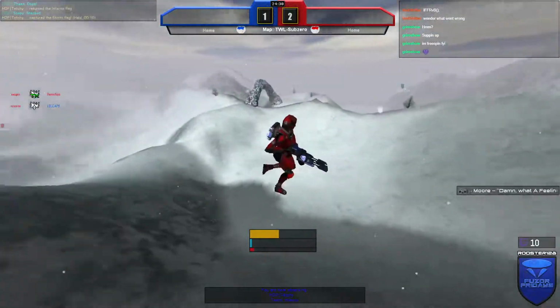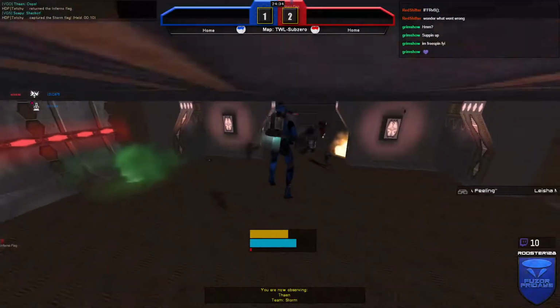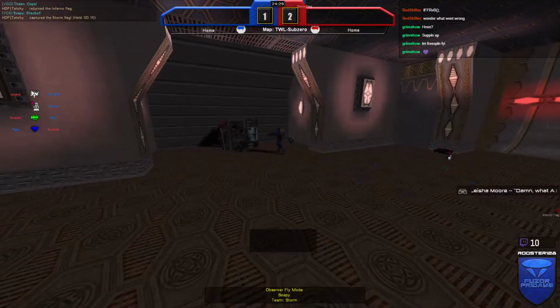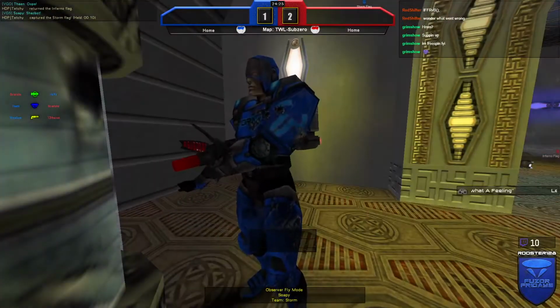Ooh, grab over the middle, shut down by the plasma turret and the loft. Not seeing the fast grabs I was expecting. I've forgotten how asymmetrical this map is. There's a giant hill over here overlooking the Inferno base.